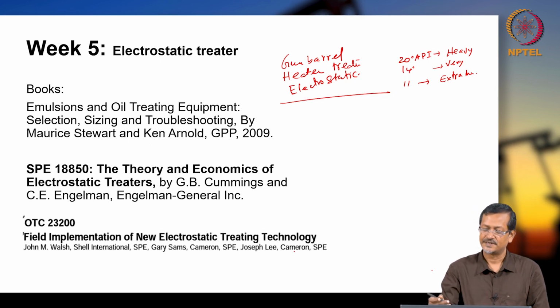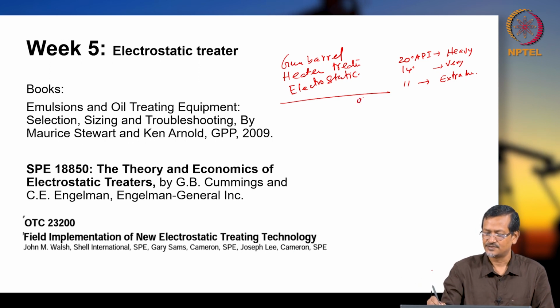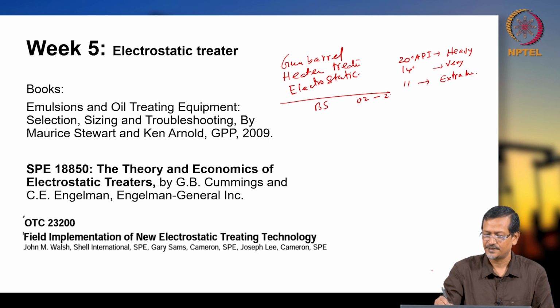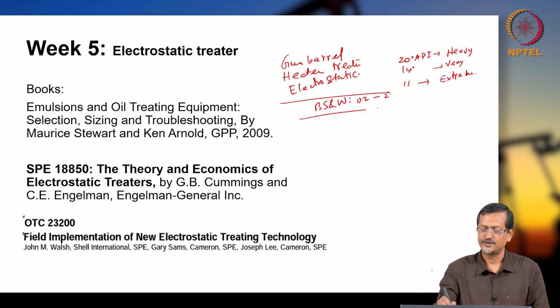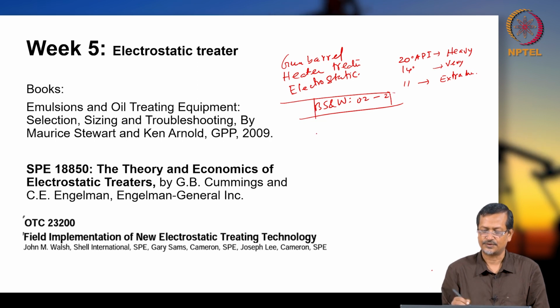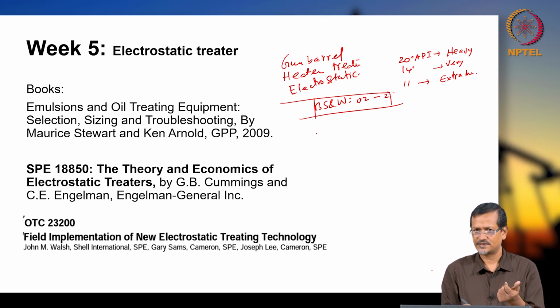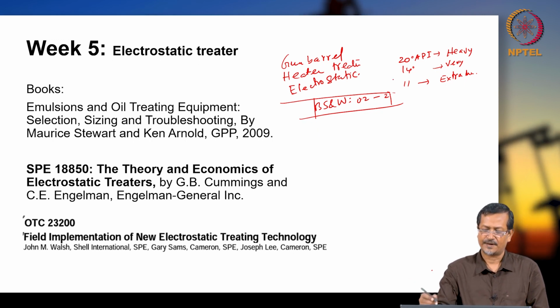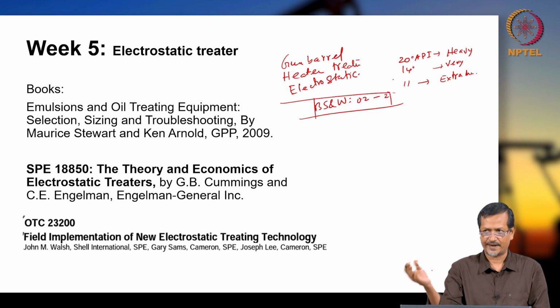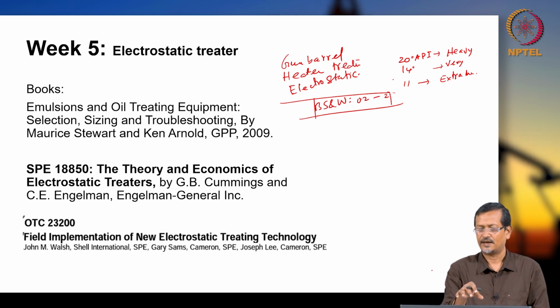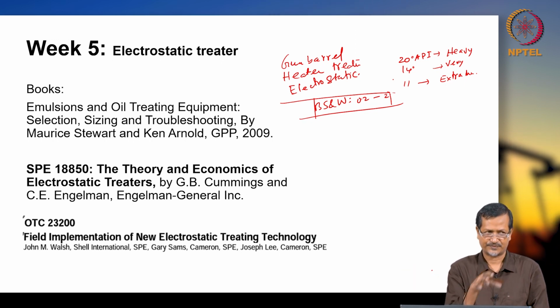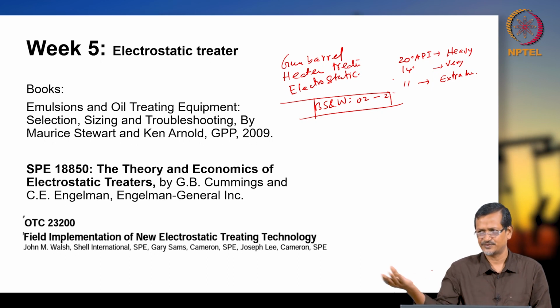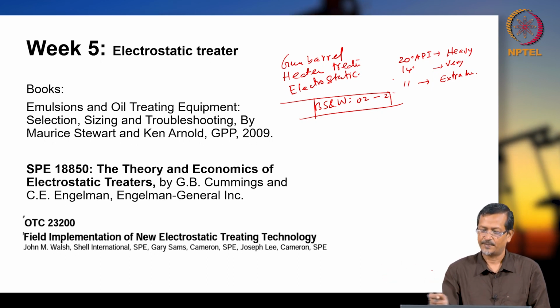Okay, BSW normal range will be like 0.2 to 2. BS and W, basic sediment and water, will be approximately within this range. But normally we say the thumb rule is 0.5%. If some company or buyer specifies a certain amount, then you have to maintain that. And if nothing is given for your calculation purpose for your separation system, then 0.5 is okay, the standard thumb rule. But it should be within this range.